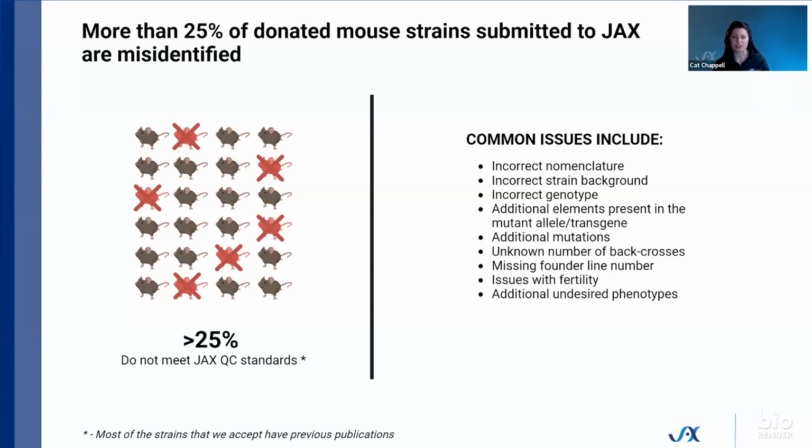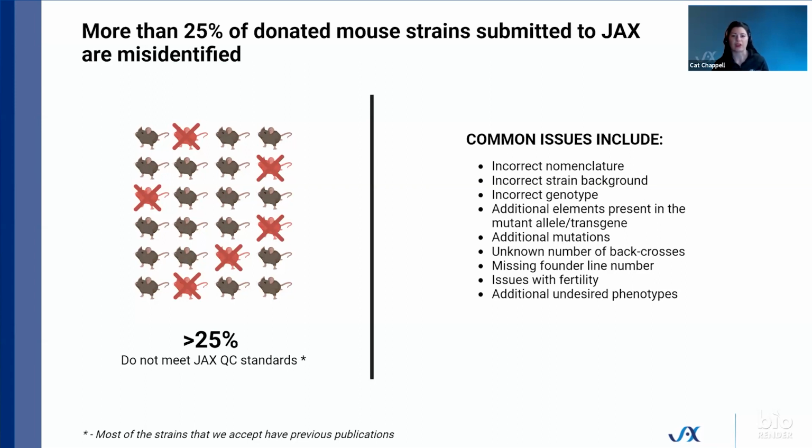And why this matters is because strain background has important implications in the expressed phenotypes of mutations. So there are a number of strains that exist where the phenotype is more severe on one background than on another. For a quick example, there's a popular Alzheimer's model that's available on both a congenic and a mixed background. The mixed background exhibits neuronal loss around 6 months of age, but the congenic strain actually doesn't present with this until about a year of age. We also see that on that background, cognitive impairment and synaptic loss occurs a couple months earlier than the congenic strain does.